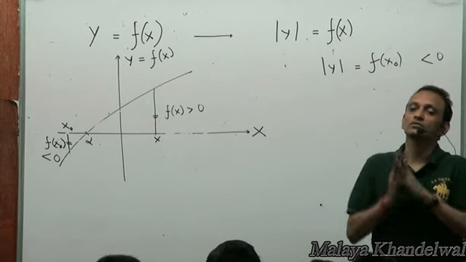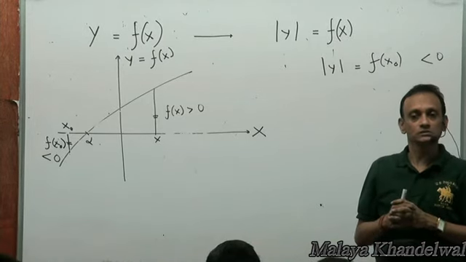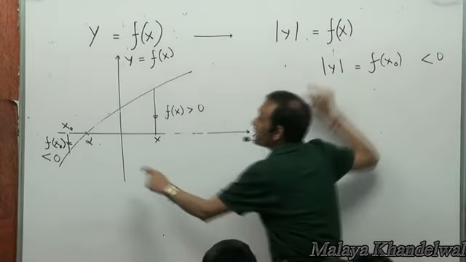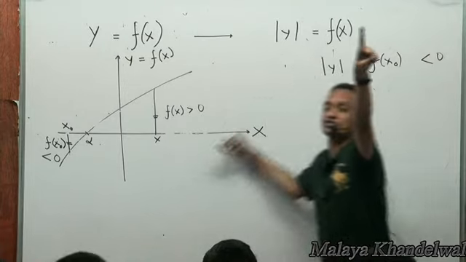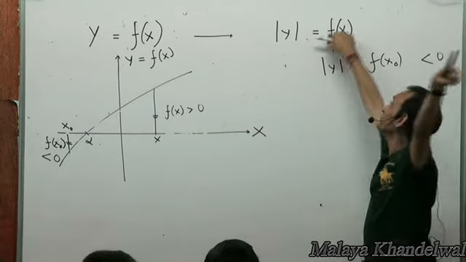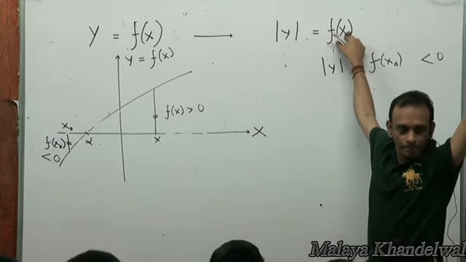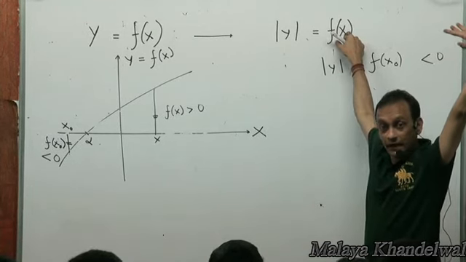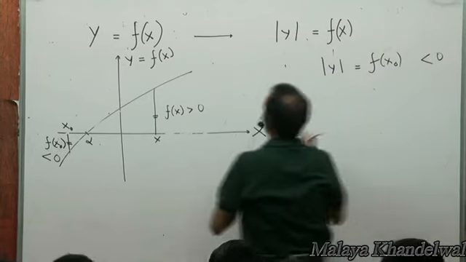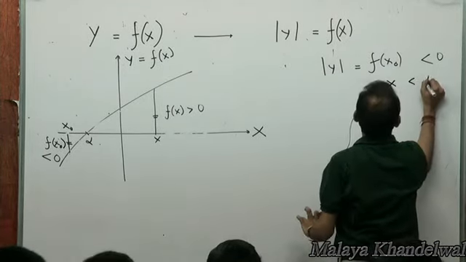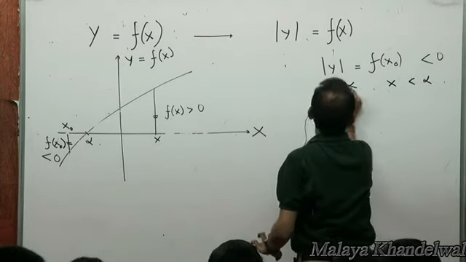Tell me what is your concern here? That means this graph in this case will not exist in all those regions wherever f(x) is negative. Wherever f(x) is negative, no part of this graph will prevail. So to the left of alpha, x less than alpha, this graph is ruled out.